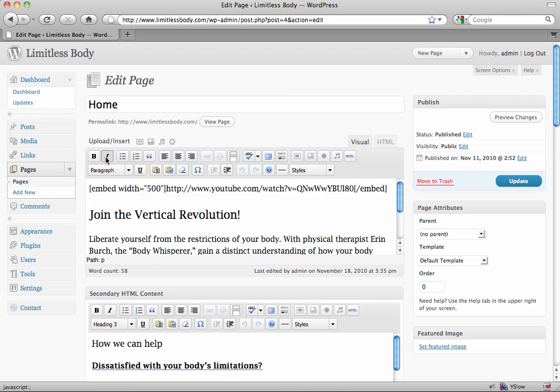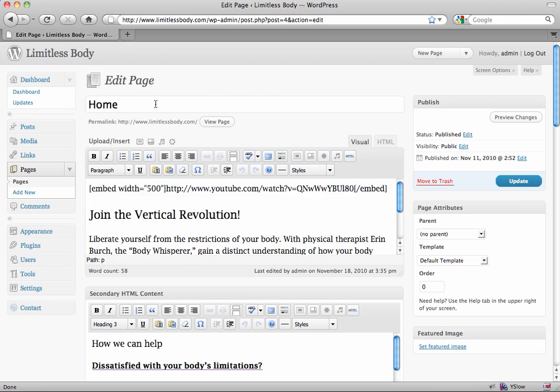Now, the editing page is very similar for editing pages and for editing blog posts. And today we're just going to look at the Edit Page feature. On the left-hand side, you have your standard administrative navigation. In the center section, you have the content of the page. And on the right, you have attributes of that particular page. Let's focus on the content for the moment.